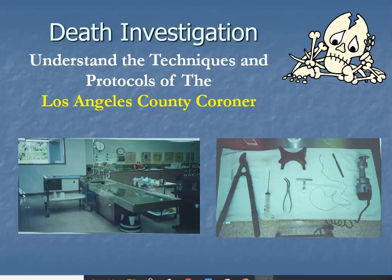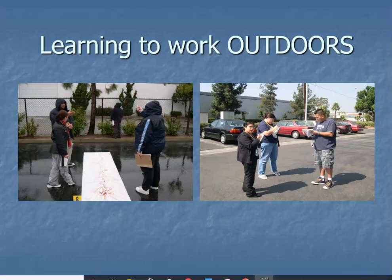We are only going to accept 20 students for class 2020. To apply, you need two letters of recommendation and a $50 non-refundable application fee. Then you schedule a one-on-one call with me so we can determine if the Academy is a good fit for you and confirm which forensic discipline you want to pursue. It is a weekend-only program, so it shouldn't interfere too much with your work or school life.